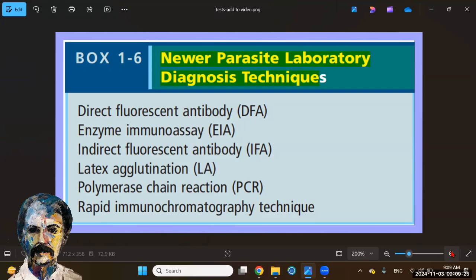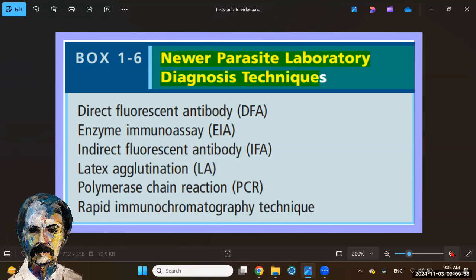This is, for instance, let's say this is Entamoeba. Is it Entamoeba histolytica? Is it Entamoeba dispar? Is it Entamoeba moshkovskii? These three look the same under the microscope. You can never tell. And out of these three, only one of them is pathogenic, which is histolytica, and it's very rare.